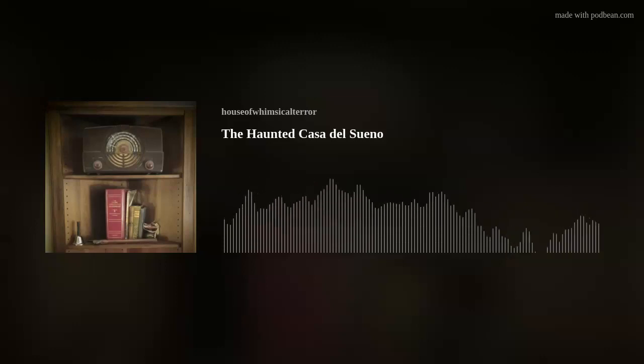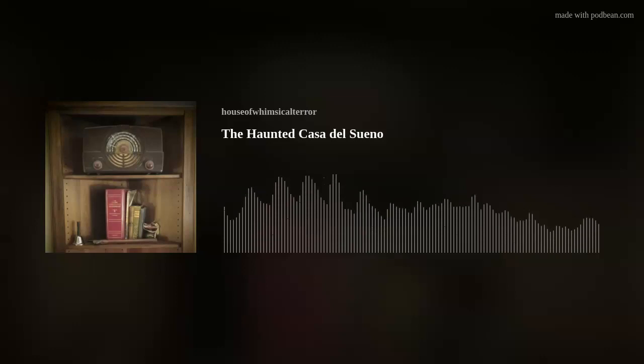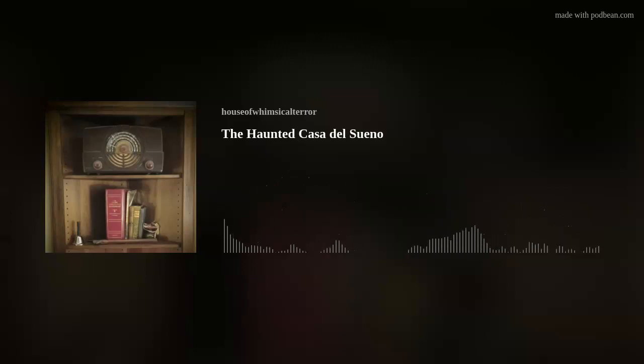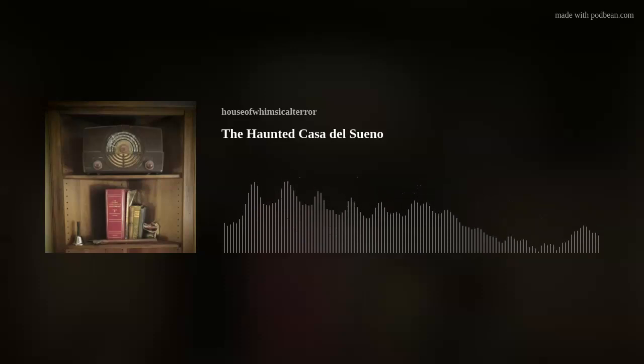Okay. So a few years ago, because the addition is an addition, it has its own air-conditioning and heating unit. It also was built so it could be rented out separately, but it is connected to the house. But that AC unit had gone out in the middle of the Tucson summer, and we know how hot that is. Oh, yeah. That's painful. It is painful. But the AC in the front part of the house was working fine. So one night, my partner and I had gone to bed, and we had the windows open, we had the fan on, but it was still miserably hot for me.